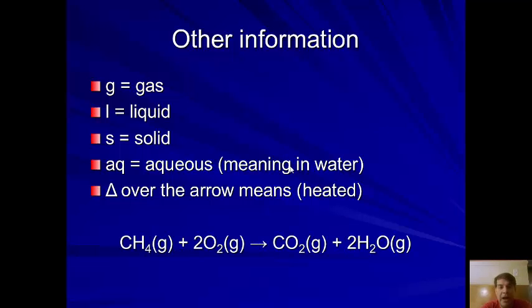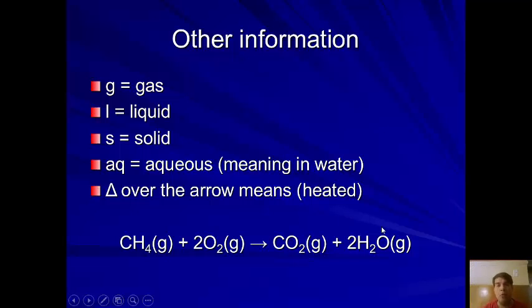So here's an example of a balanced equation that has that added information. So CH4, which is methane gas, and G, it's a gas, plus 2 O2, oxygen, which is a gas, diatomic molecules like oxygen and hydrogen tend to be gases, yields carbon dioxide in gas form. Now here's the surprise, plus water in a gas form. So this reaction, when it takes place, yields water vapor or steam, as it were. It doesn't yield liquid water, it yields water in a gas form. Who knew? But it's balanced because here's 1 C, there's 1 C, here's 4 H's, 2 times 2 is 4, there's 4 H's. Here's 4 oxygens, 2 times 2 is 4, and do I have 4 oxygens here? 2 plus 2, yep, bingo! I have a balanced equation.